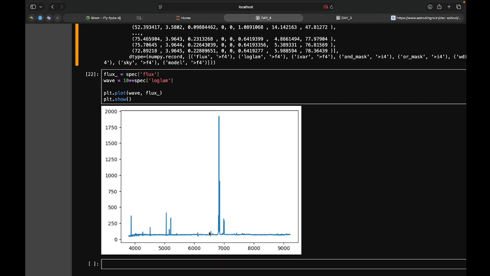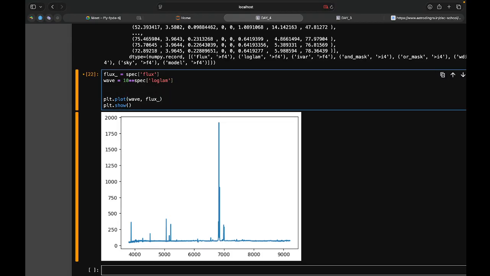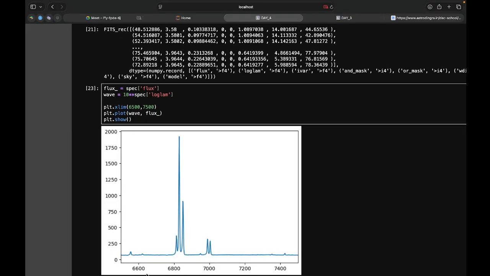So basically, you see here there are some normal distributions. If I use plt.xlim from like 6,500 to 7,500, this is the method to limit the graph.